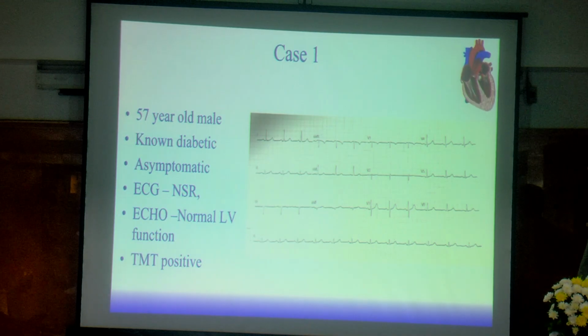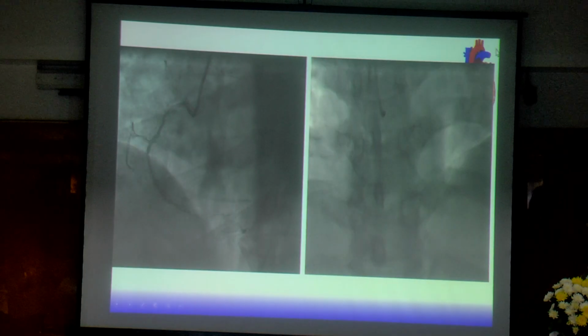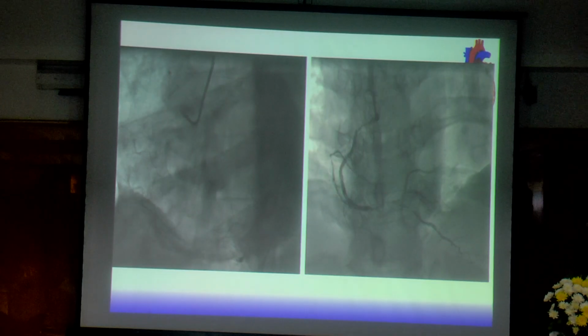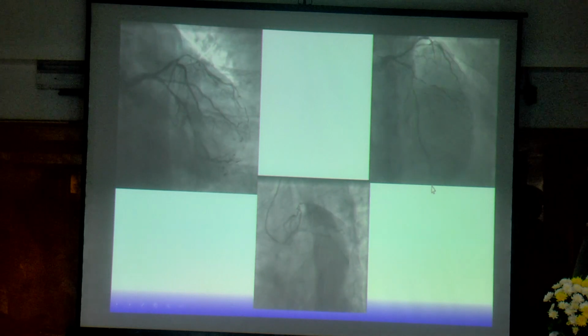This is a 57-year-old male, diabetic, totally asymptomatic. Everything was normal except the treadmill was positive. The ECG looks absolutely normal. So please understand that even when the patient comes with symptoms, a normal ECG doesn't guarantee that he doesn't have underlying CAD or even acute coronary syndrome. ECG takes time to show up; changes come after some time. So ECG is a very poorly reliable test to confirm that a patient has coronary disease. This patient subsequently turned out to have significant severe CAD and underwent bypass surgery.